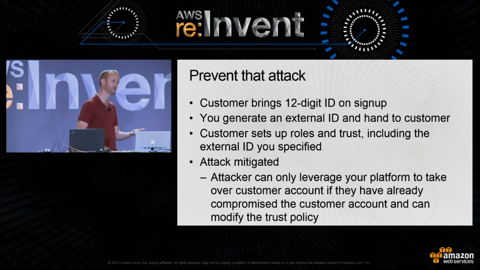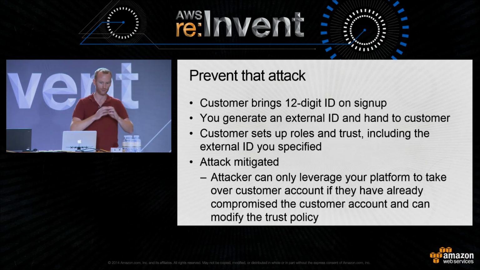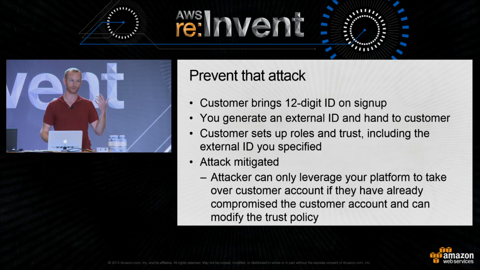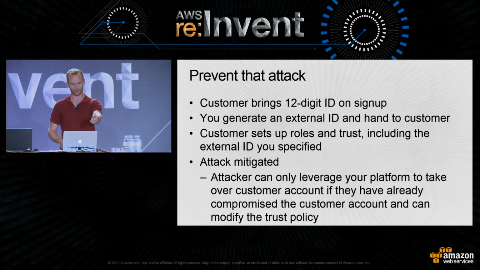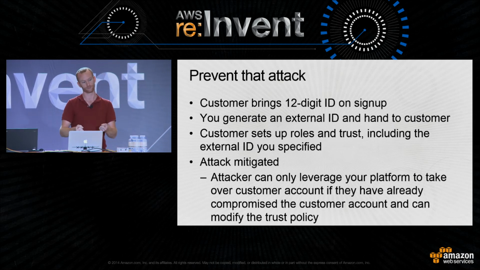No, so when they log in, and I'm kind of imagining all this in my head, I know it's not totally explicit, imagine you have a row in the database with a customer ID and then this external ID. When the customer comes in and authenticates, maybe you've got a session cookie that stores the session or the customer ID. You go to the database and exchange the session ID for the external ID. So that's still going to work if the correct customer is logged in. We go to grab that external ID, we get the right one. Versus when the attacker comes in and logs in, their customer ID is associated with a different external ID, so the assume role call fails.